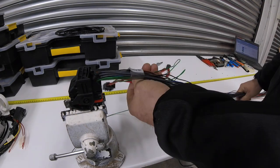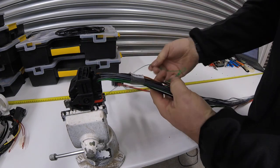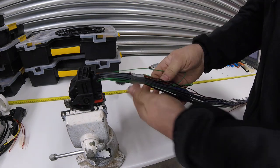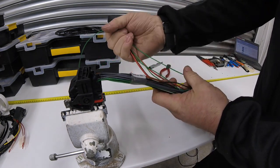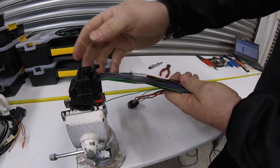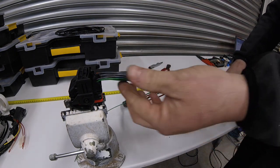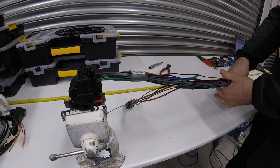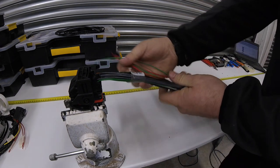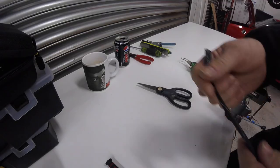I've stripped the loom back and pulled out the wires we don't require. All my outputs are going to be inside the vehicle, so I've trimmed back our other GPO output. We're still going to utilize the GT150 connector. I've measured between where I'm going to locate the ECU and the bulkhead where we're going to put a grommet. We'll braid this lot up so we've got an open-ended loom going through the bulkhead into the engine bay.